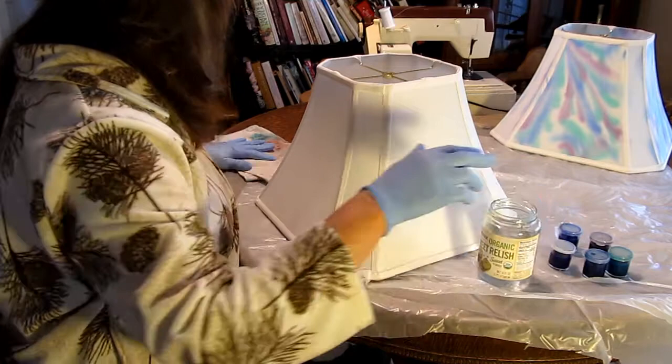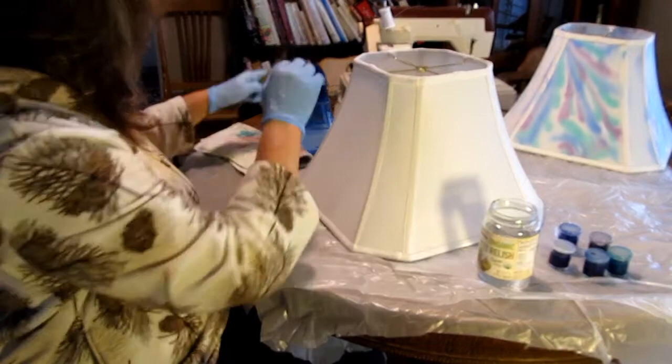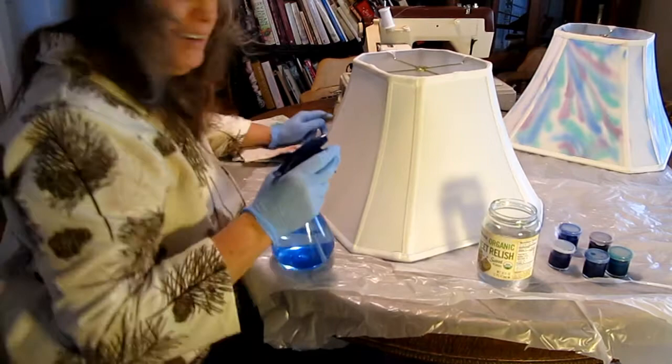So let's see, I have my old other lampshade here just so I can kind of use that as an example. I don't want them to look too drastically different, but I don't care that they look exactly the same because all four sides of that can actually be different.